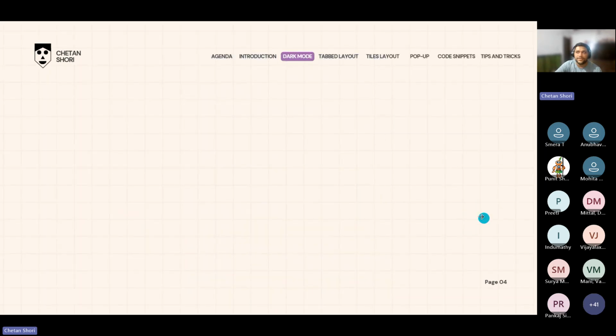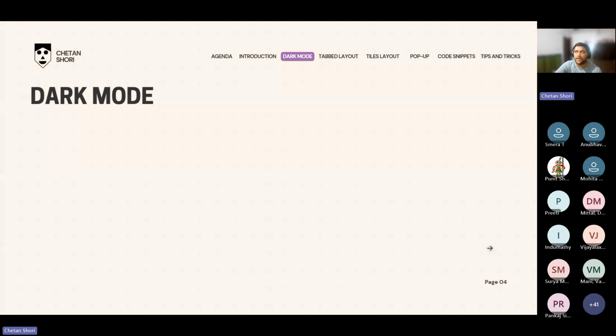So the first feature is dark mode. So I believe you might have used dark mode now and then in your daily life, or if you have not, you might have even tried it in your phones or laptops, right?